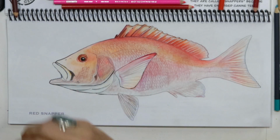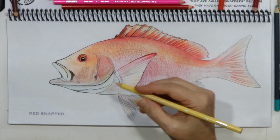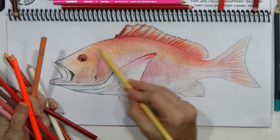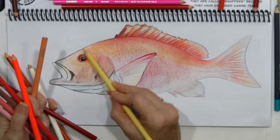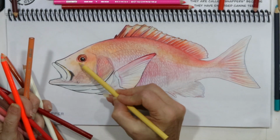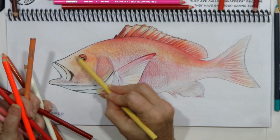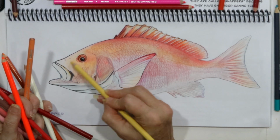Nope, you literally have no idea what you're doing. You should just put the color down, Rio. Put it down. Don't touch it. You're not making it better. You're making it worse. Every time you touch it, it gets a little worse. Yep, getting worse.